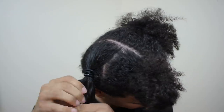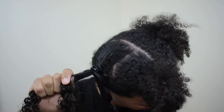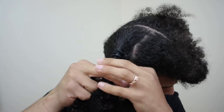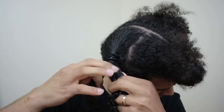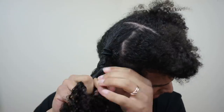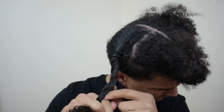Now comes the tough part if this is your first time. Get three sections — that part isn't too tough. But actually starting the three strand twist for the first time is pretty tough. The best way to explain it: grab the strand on the far left or far right, and make sure you keep doing the same side every time. Using the left for this instance — grab the left strand and move it over both of the two other strands. Then just keep repeating that process. As long as you're always moving the left side all the way to the right, you should be straight.